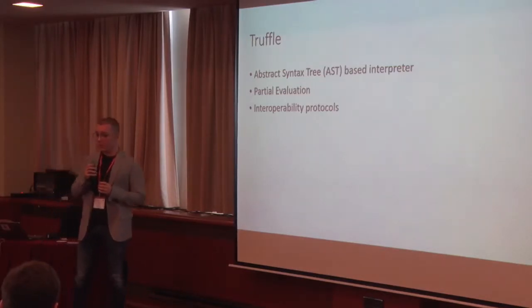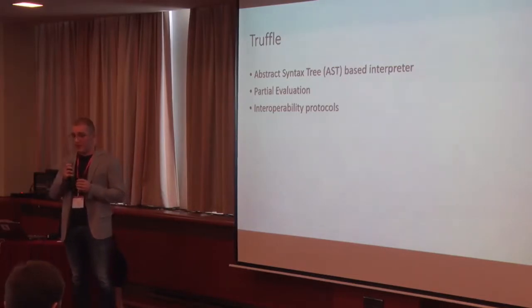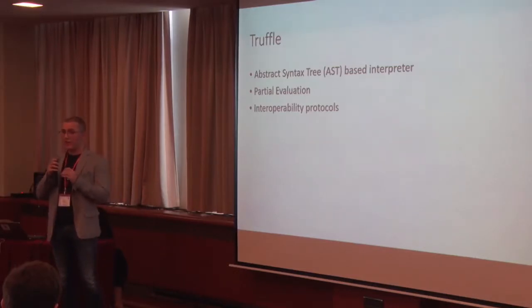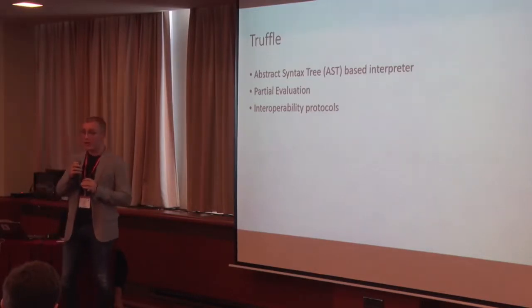The next thing is partial evaluation. This is an optimizing mechanism where Truffle uses Graal as a partial evaluator. This means that at runtime, Truffle is gathering some information and adding that to the abstract syntax tree nodes. Based on that information, it is speculatively optimizing the system and creating high performance machine code.